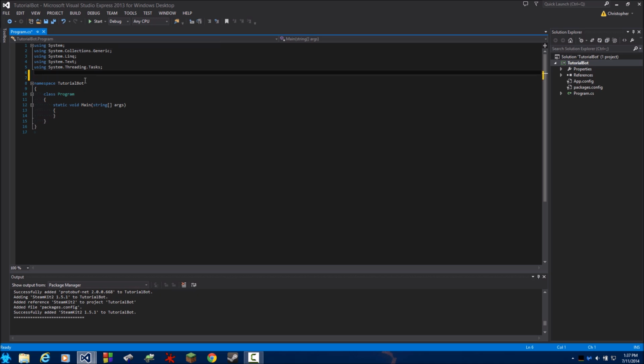And so now that we have the package in, we have to include it. So what we're going to do is hit using SteamKit2. So what we're going to do right now is we're going to set the title of the console just because. So type console.title equals, because we're setting a variable, to anything you want, really. I'm just going to name it a bot.